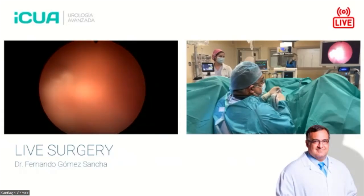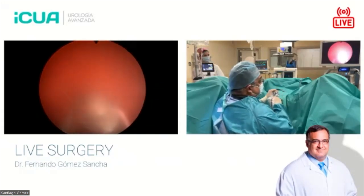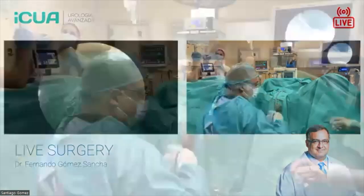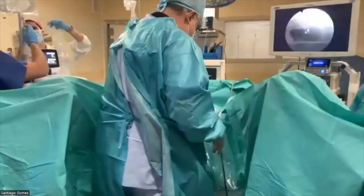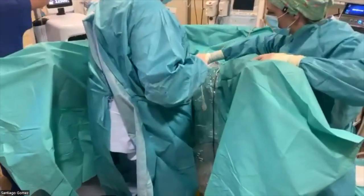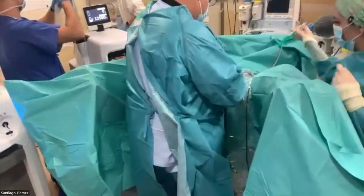So this is the end for me. I don't check again. What happens is that during morcellation, the irrigation power is not so good. So at the end, when we finish morcellation, there's always a little bit of blood in the fossa. But if we were able to morcellate properly, usually I don't go back to check again.